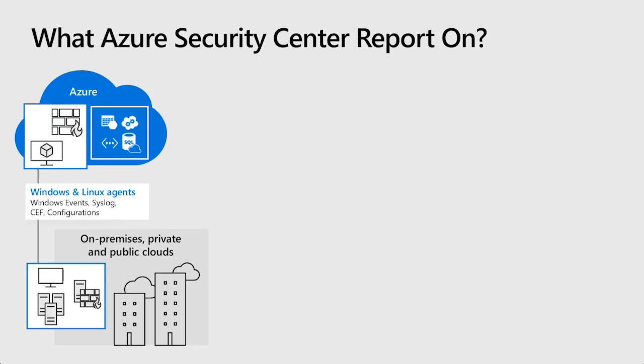The next technology I want to talk about is Azure Security Center. Now, Azure Security Center really helps us with a couple of different things when it comes to security. It can actually go out and find threats and make us recommendations and alert us. So this is a great service, and you'll probably have seen if you configure your Azure workloads that you can enable that for your specific workloads and subscriptions to get all that information together. What a lot of people don't know is that you can also connect your on-premises, private cloud, and other public cloud provider workloads as well.